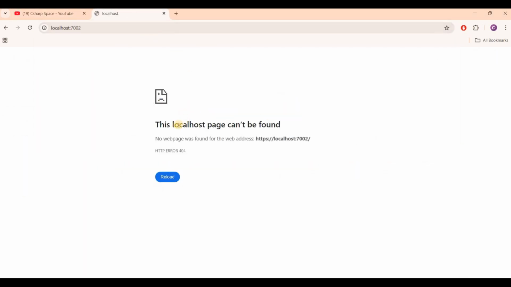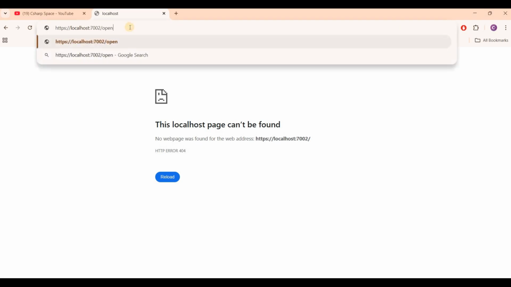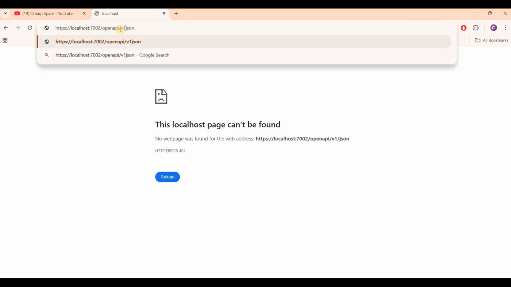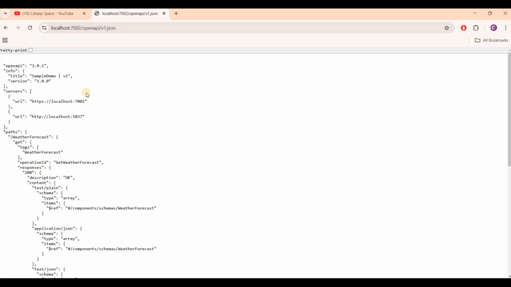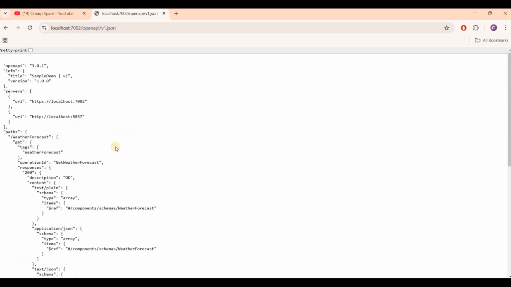Here you can see the default configuration is removed. This will shift it to openapi/v1.json. You can see this showing the default weather forecast API in JSON format.